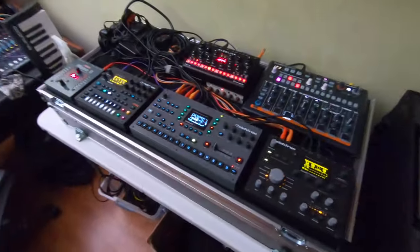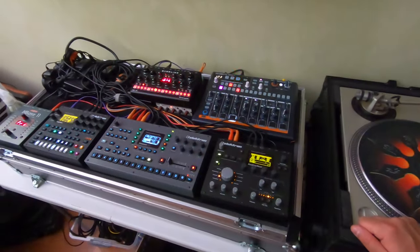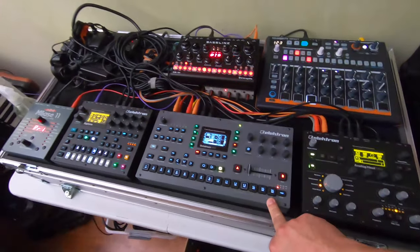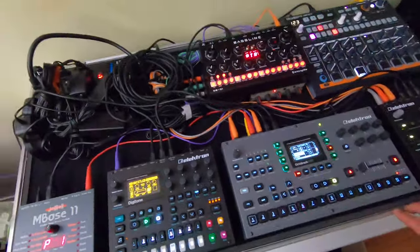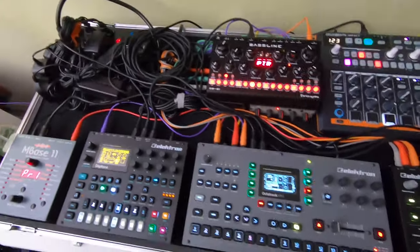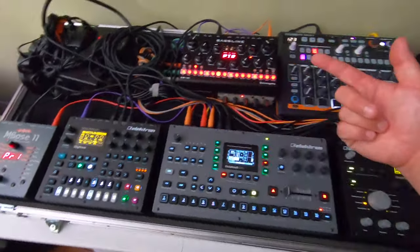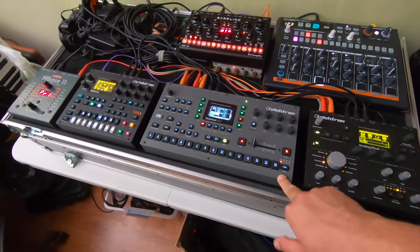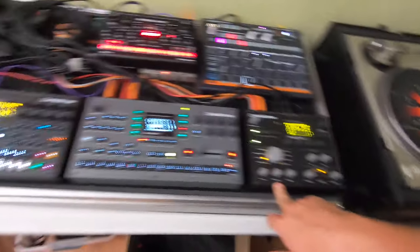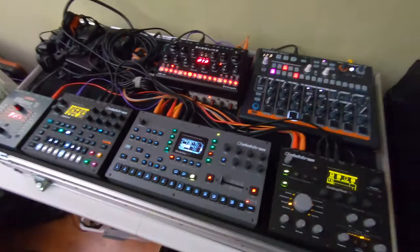This setup is really designed for live — that was the main idea, and it's mainly because of the Octatrack. This thing isn't really set up to be a studio piece. It only has the main outs and the cue outs, so technically four outputs but I always just use two. With the Octatrack being the centerpiece, it's really only designed for live. Overbridge came way later — the Analog Heat and Digitone have Overbridge — but syncing machines to a computer and using MIDI is just this never-ending plethora of problems.